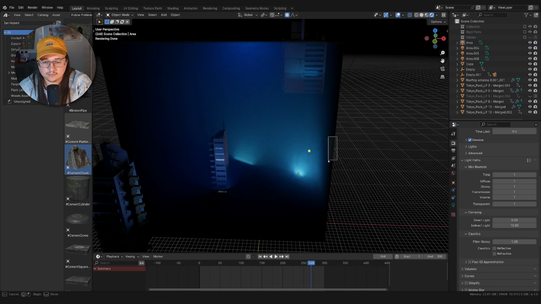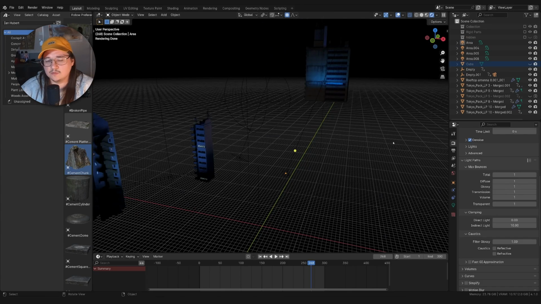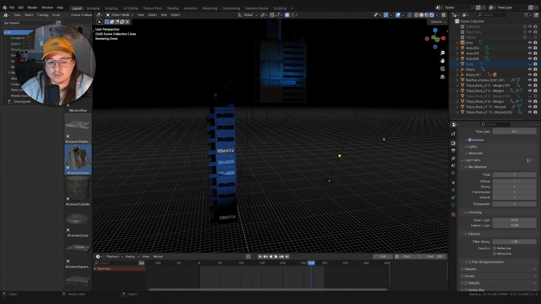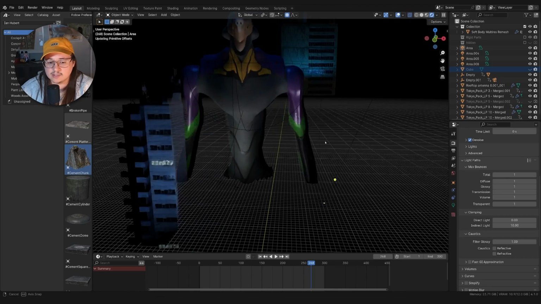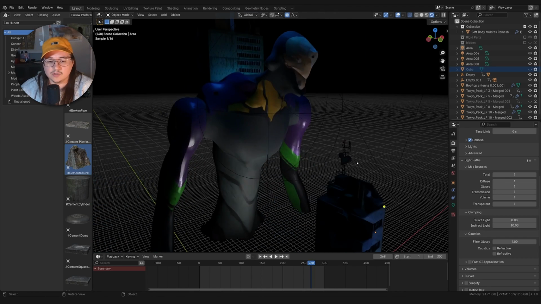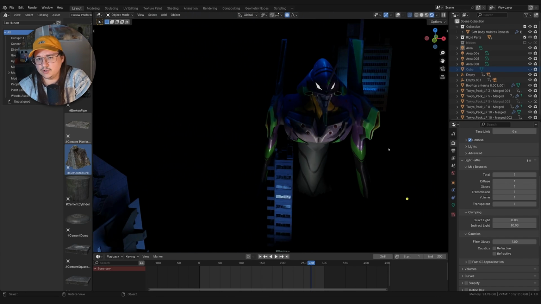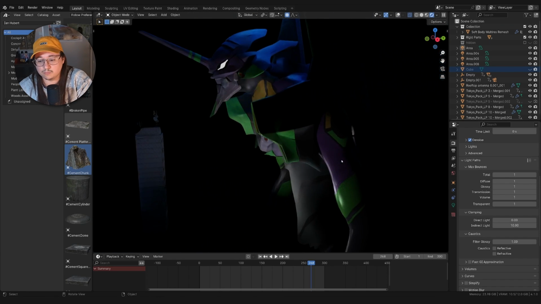Grab this cube. Hide that. So in Cycles, the volumetrics can really increase the render times of your scenes. If that's something you can avoid, if you can use something like a Z depth instead of using volumetrics, then that can help a lot. Like this is already running pretty good. Even for me, I think this is running pretty good.